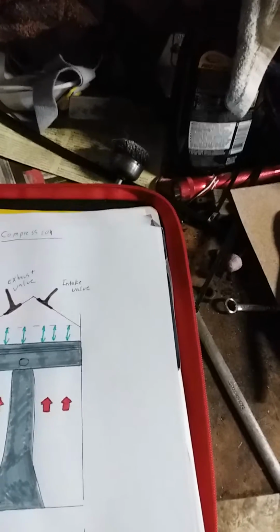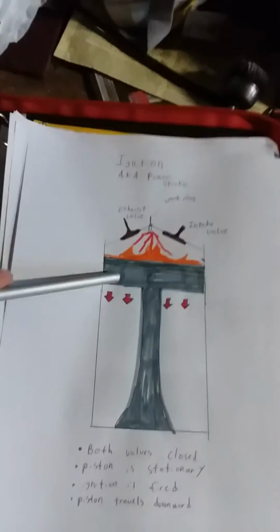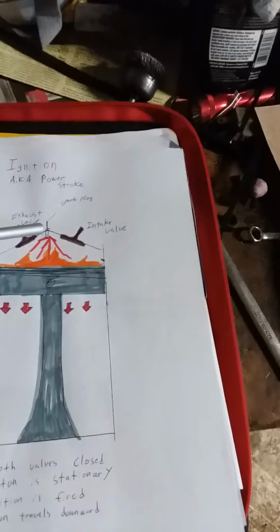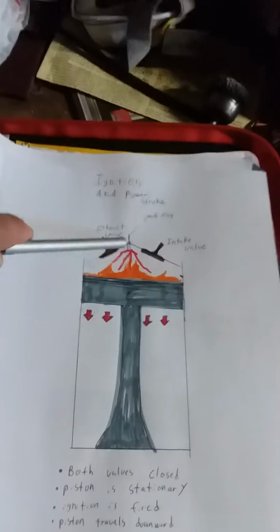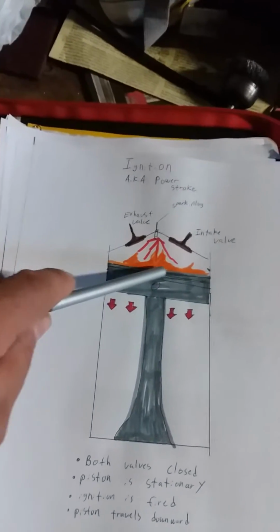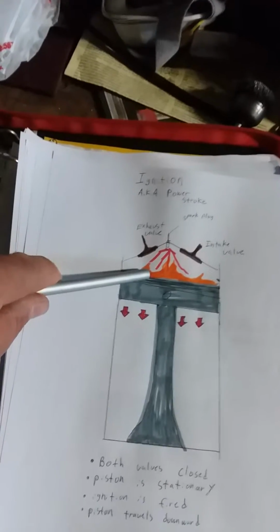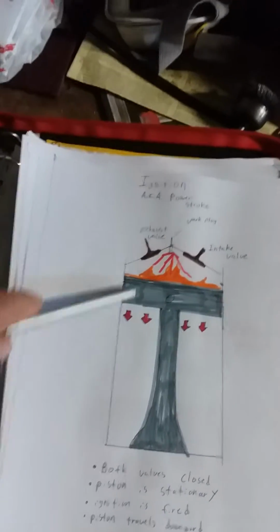So the next one is actually 2 things going on. It's called ignition, but it's also known as the power stroke. So basically, you still have your intake and exhaust valves closed. The piston, when it comes up, is still stationary, okay? And then what ends up happening is the spark plug fires, okay? So that's what's signaled here. The spark's coming out of the spark plug. Here by the orange is your fuel mixture starting to burn, starting to burn and combust, if you will.